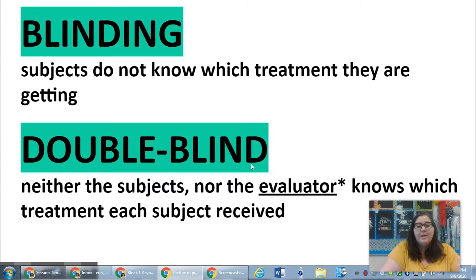Another thing that comes up, some experiments, it may not be possible to blind the subject due to the nature of the treatment. Like, it's not possible to keep them from knowing which treatment they have. And you'll kind of see what I mean a little bit later. But we may be able to blind the evaluator. So we could still have a blinded experiment on the side of the evaluator, just not with the subject. So that is possible as well. And any blinding that we do is really helpful because it helps to control some extra outside variables.